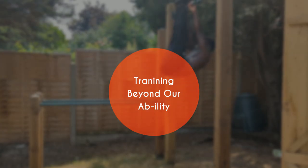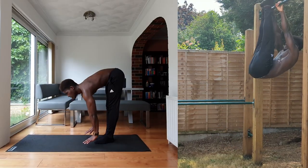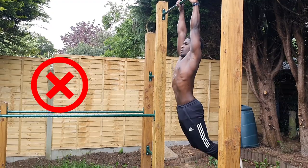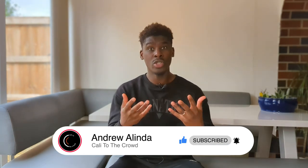That brings me to the next reason why our core may be perceived as weak: we're training it with exercises that may be beyond our abilities. When it comes to working on exercises that sit outside our reach, we may be limiting ourselves over the long term. Performing leg raises, for example, without a decent degree of compression strength or hip flexion mobility and you'll be all momentum and no contraction. We also need to be aware that other muscles might vie to take over a movement. In the leg raise, a challenge many have is that the hip flexors do most of the work, nullifying the effort we want coming from the core. So we need to take steps that deliberately disengage the hip flexors or lower back to ensure we're working the muscles we actually want.